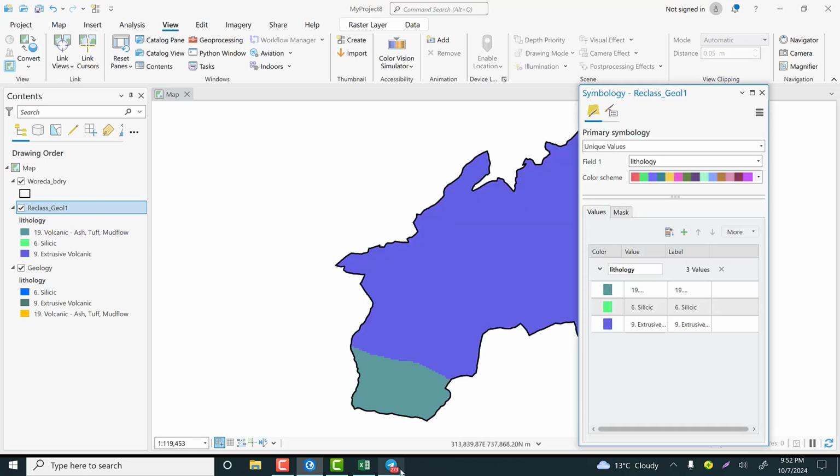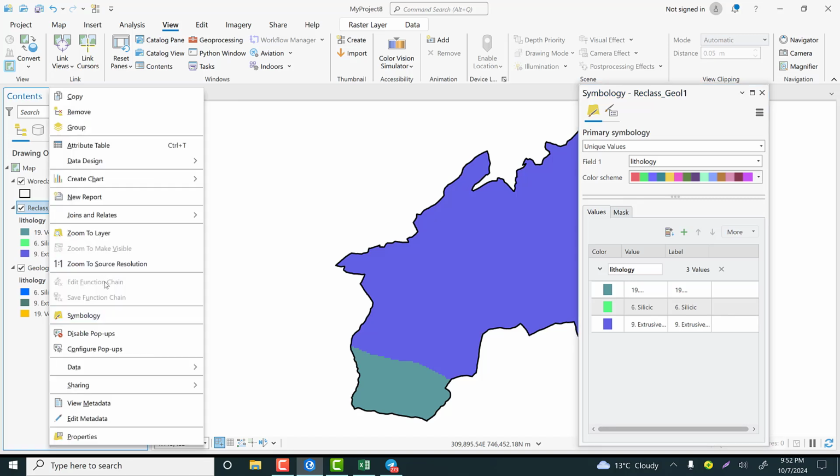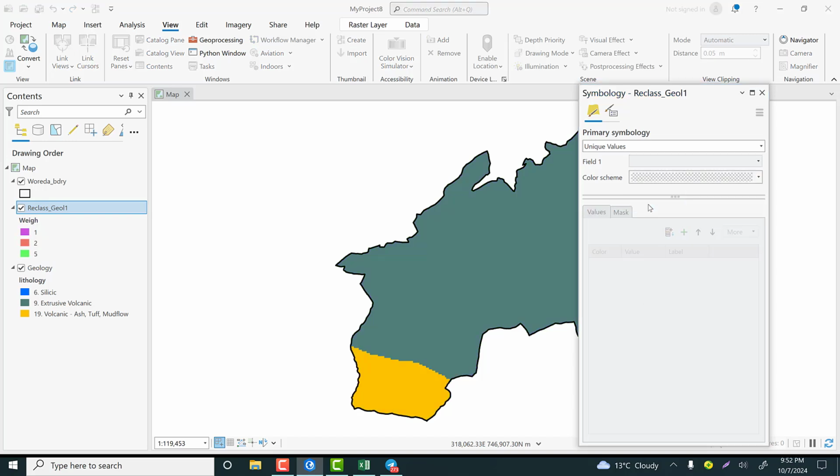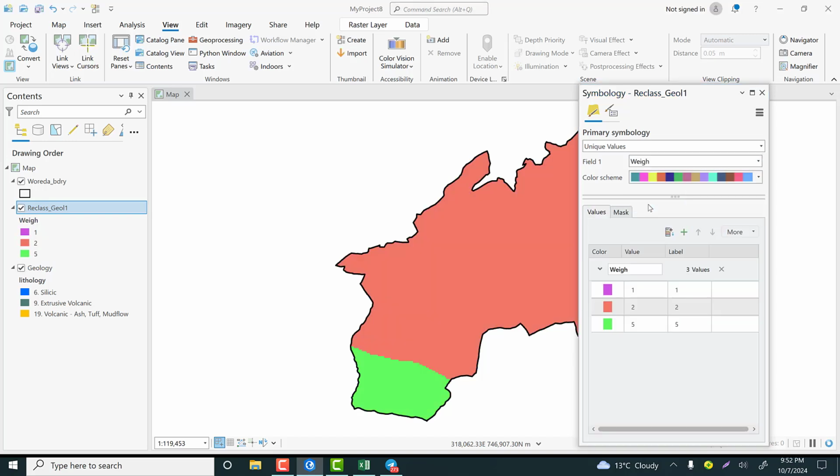Once we set the lithological class on the basis of their weight, it is visualized by making symbology. So right click and go to symbology. From symbology, we use unique value. The field is weight because I have assigned the weight on the basis of landslide susceptibility mapping. So 1, 2, and 5.